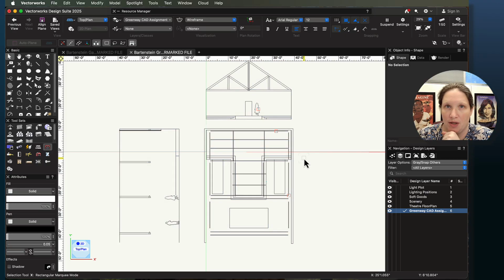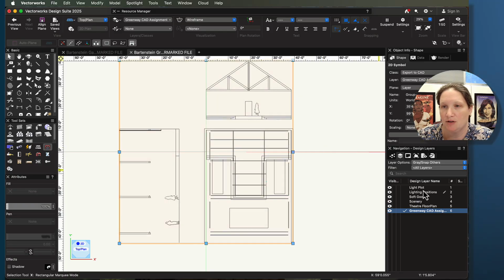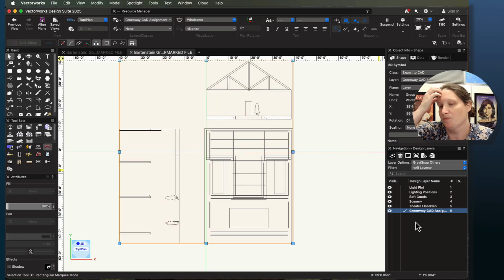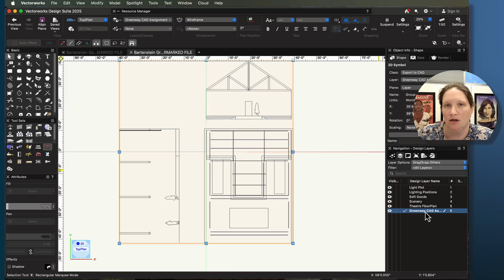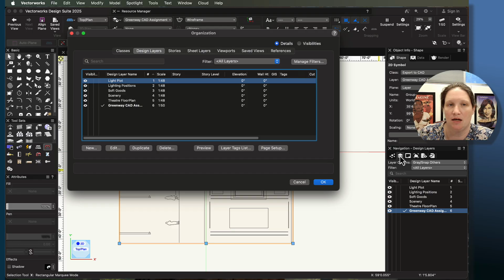So to do that, first let's check a couple of things. One of the things that you will notice is that the Greenway Court CAD layer is actually in a different scale from the rest of our drawing. And if we open up the layer options panel by double clicking on that stack of layers, you can look inside the design layers area and you'll see that everybody is 1 to 48, which is 1/4 inch scale.